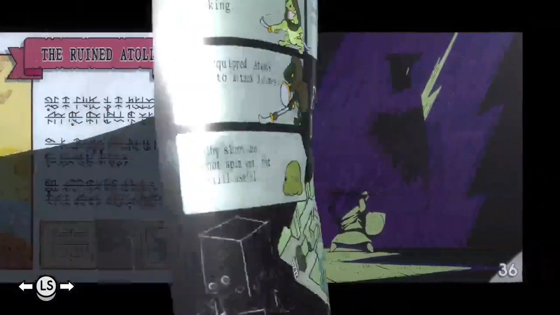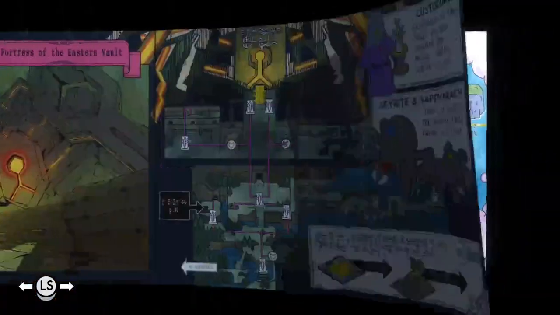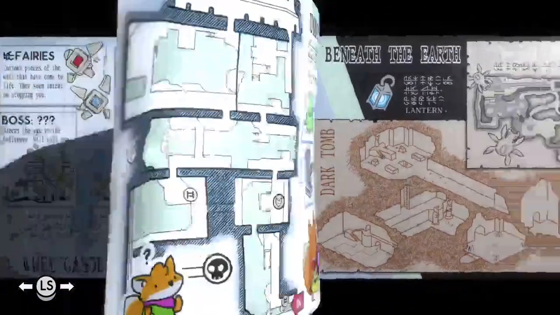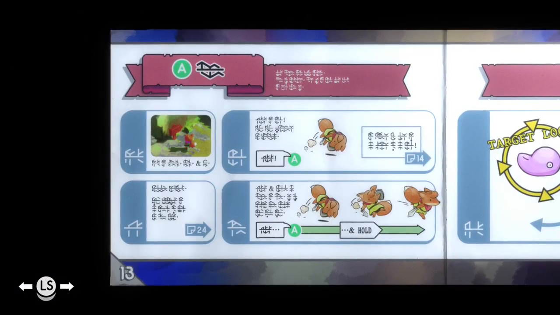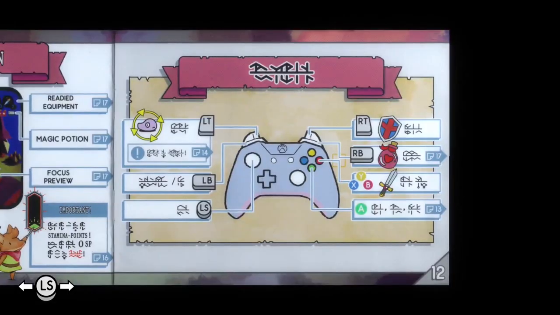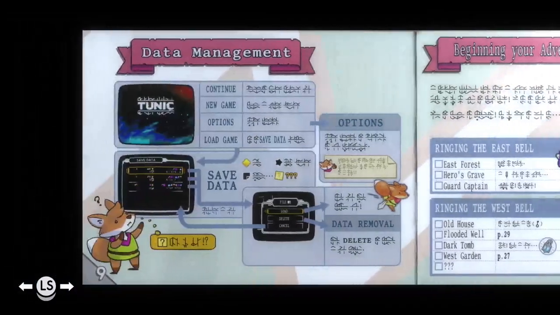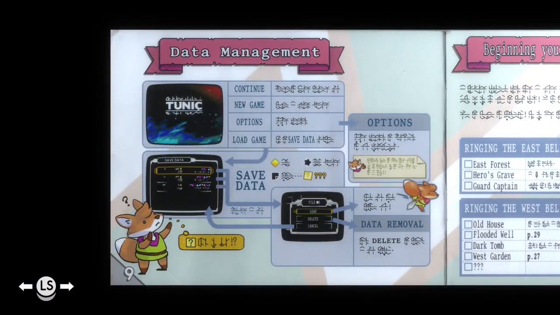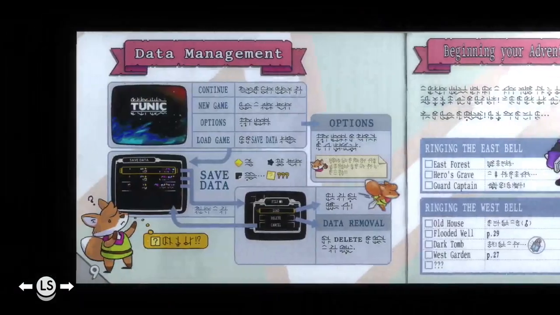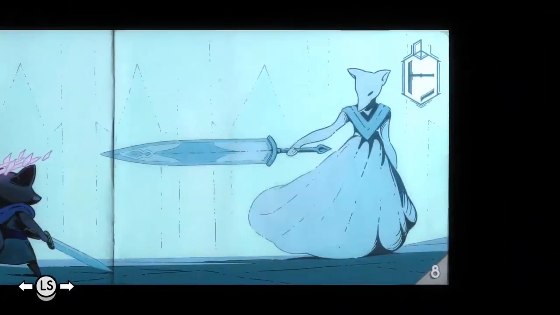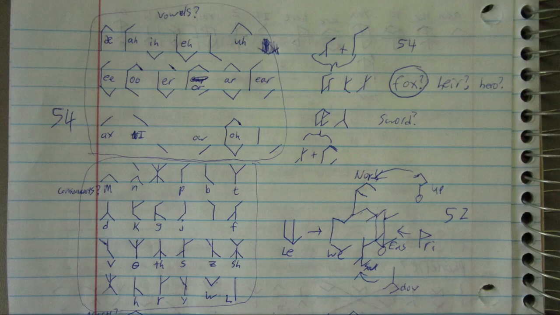So then I kept flipping through the manual, writing down as many words as I possibly could. Here it seemed pretty obvious that this one meant roll and this one meant run. I just kept doing it, finding out as many words as I could, and then I was able to piece together which symbol goes with which sound. At this point, I've almost filled out all of the symbols. I have a couple more figured out than are on the screenshot. I have two vowels left and one consonant.